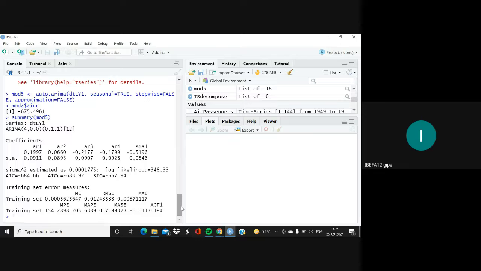Just give me a second. Go through your results. Anyone has got different results? Ma'am, the model has been described as the same, 4,0,0,0,1,1,1,2, but my AICC is coming as minus 655.07. I think maybe I might have omitted some observations.